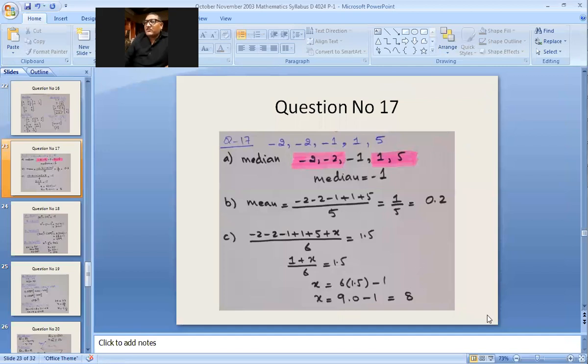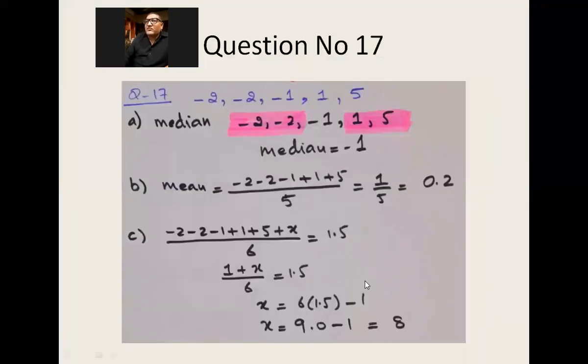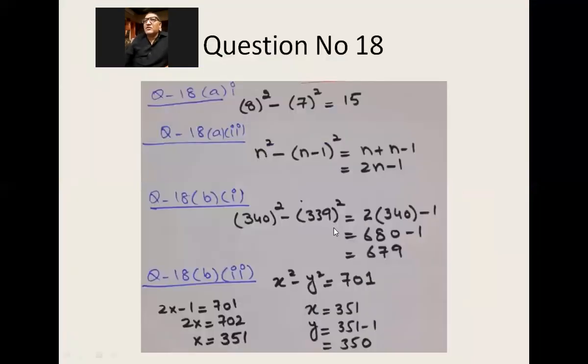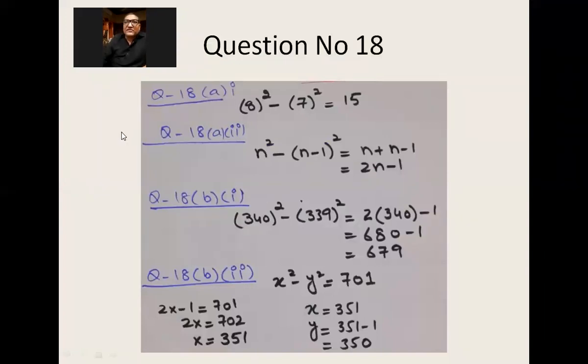So it's a pattern question. You have to catch the pattern. Here we go. So the eighth term will be 8 square minus 7 square equals 15. And the nth term will be n square minus n minus 1 whole square equals, so I add these two. Their answer will be the sum of these two, n and n minus 1, I will add them. So that will be n plus n minus 1, that will be 2n minus 1. So I have done this by using the pattern.